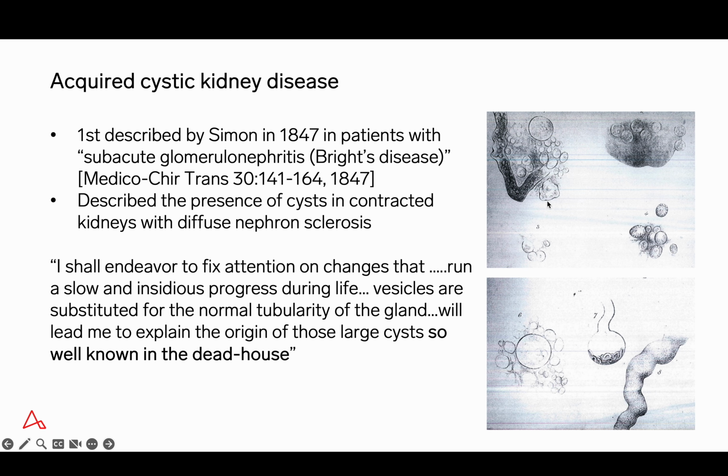On the right side of this slide, we can see drawings taken from his 1847 publication. They're of low quality and low detail, but I think here on the upper right you can see the external surface showing numerous cysts, a cross-sectional surface again showing diffuse variably sized cysts, and here at the bottom we can see what appear to be tubules that are ectatic or have a very nodular profile, as well as glomerular cysts. And cysts do form in all segments of the nephron and collecting duct in this disease.